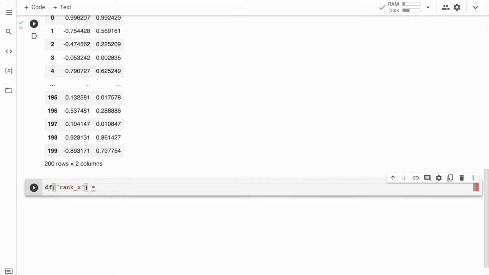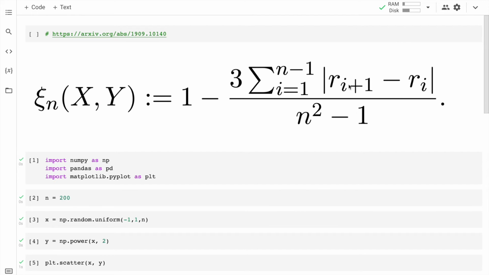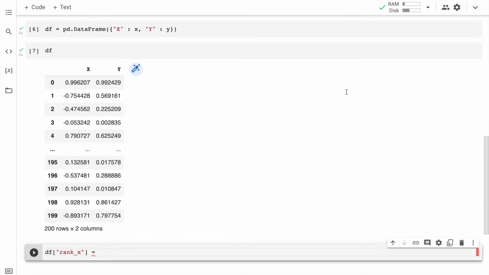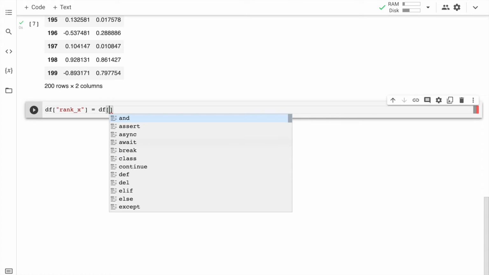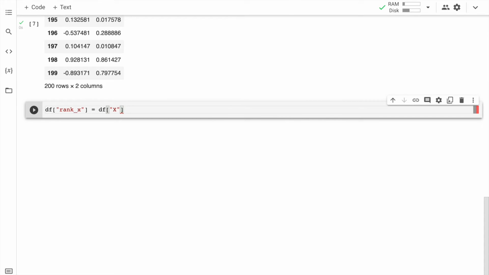The first value would be assigned rank 1 and the last value would be assigned rank 200. So the r_i plus 1 that you see here is nothing else but rank. So the first thing is rank of x, which is nothing else but df of x dot rank.